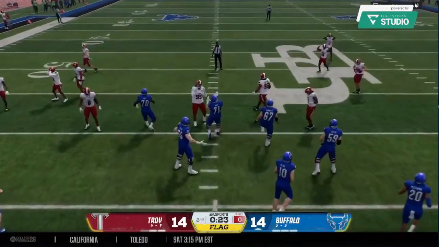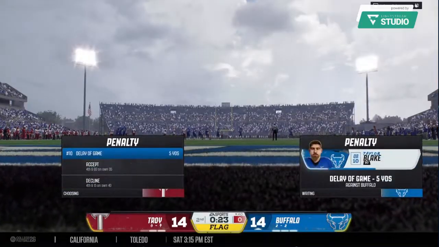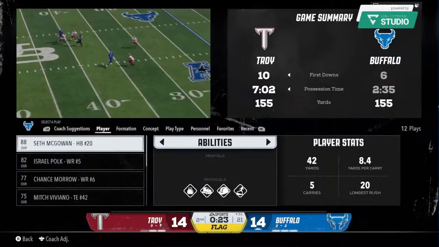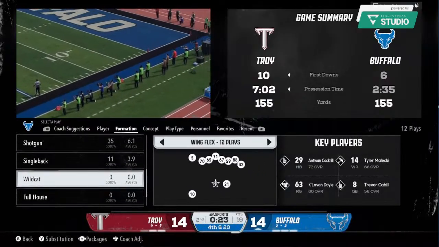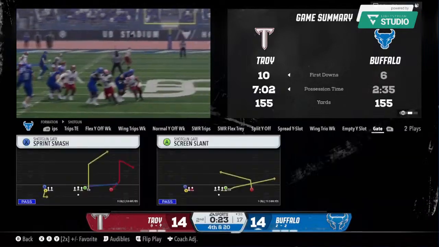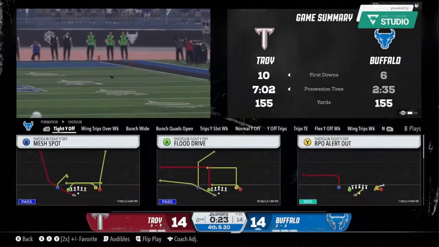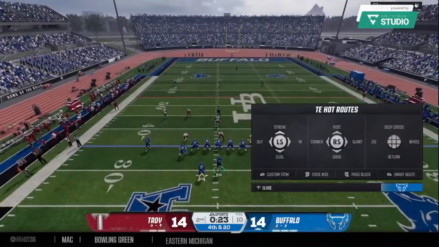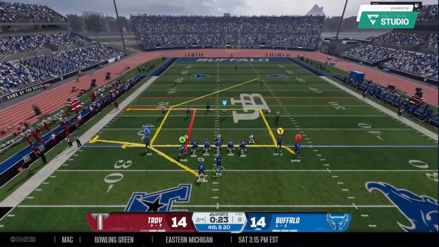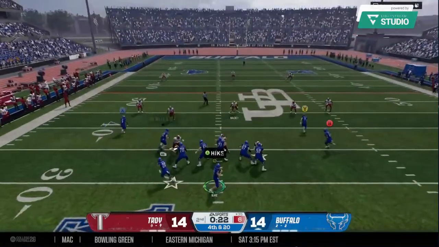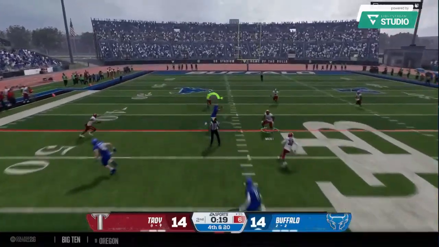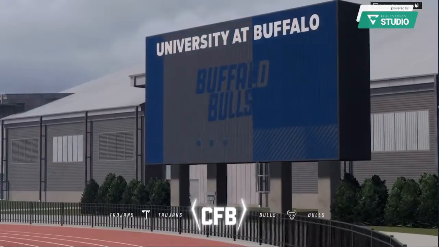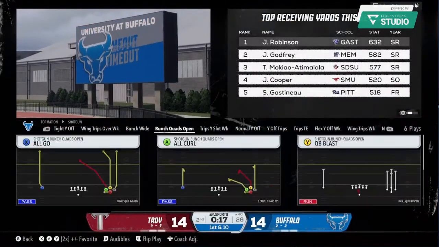Now this is a gamble here, going for it on 4th and long from their own 40. So the decision has been made, and the coach will take the penalty. And the Bulls will go for it on 4th down. Here we go. Set. He'll try to throw and pick up the 1st down. Converts on 4th down. Still going. He stopped at the 40, but it'll be a 1st down here late in the half.